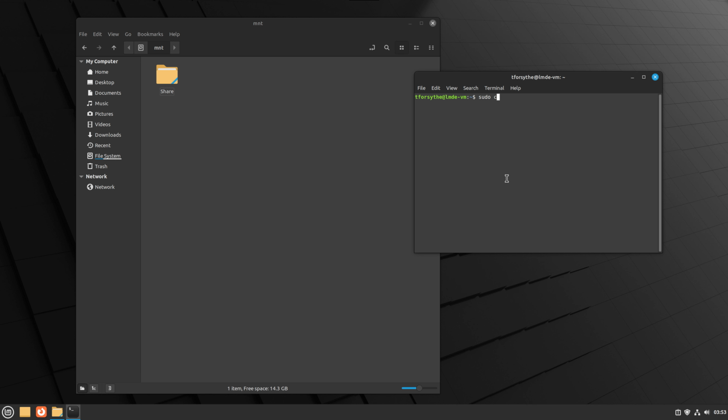Sudo chmod 777 mnt share. Oh, I didn't get my password right. Okay.